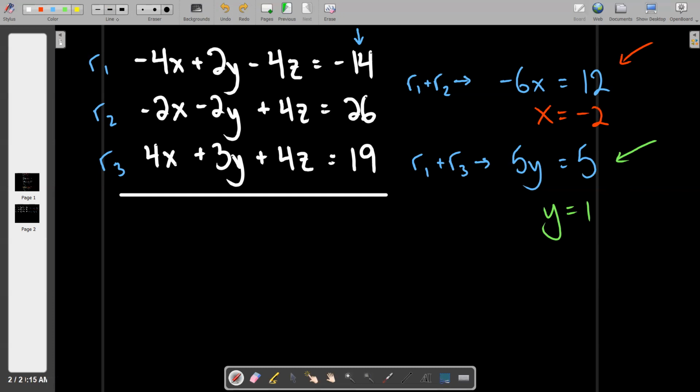Okay, so the final answer looks like this. -2 goes in place of x. That's alphabetically first. The 1 goes in place of y. And you've probably never seen one of these before, but it's called an ordered triple. It's got spots for all three-dimensional coordinates: x-axis, y-axis, z-axis.